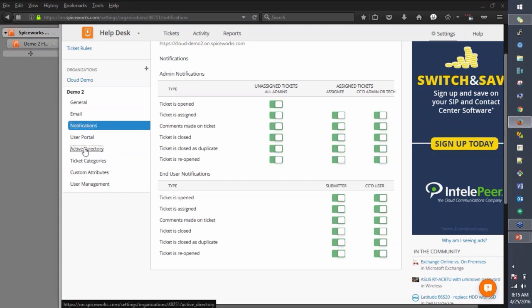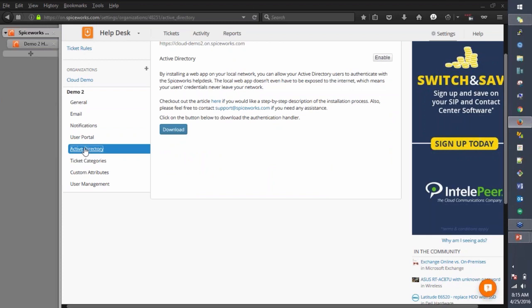We also just recently gave the ability to integrate this with your Active Directory if you have it. So now if you're using NTLM, LDAP, or any Active Directory, you can go through and not have your end users just put in an email address. Now they'll have to use their Active Directory credentials to log into the user portal.